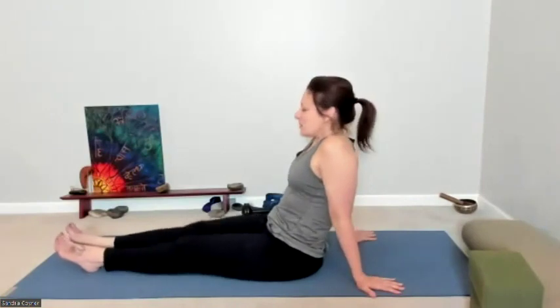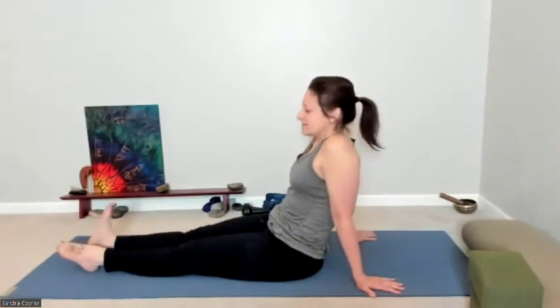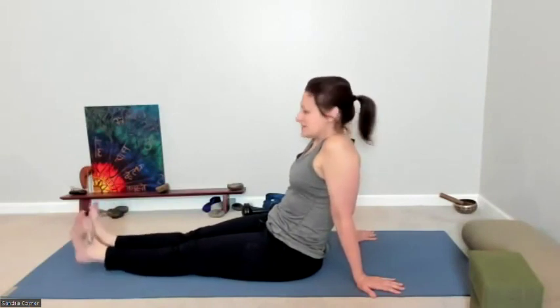Do one more. And then come on back up. Let's go ahead and straighten out the legs. Stretch them out. Walk them out a little bit. And we'll alternate pointing and flexing the ankles. You can do one at a time, you can do both at the same time.